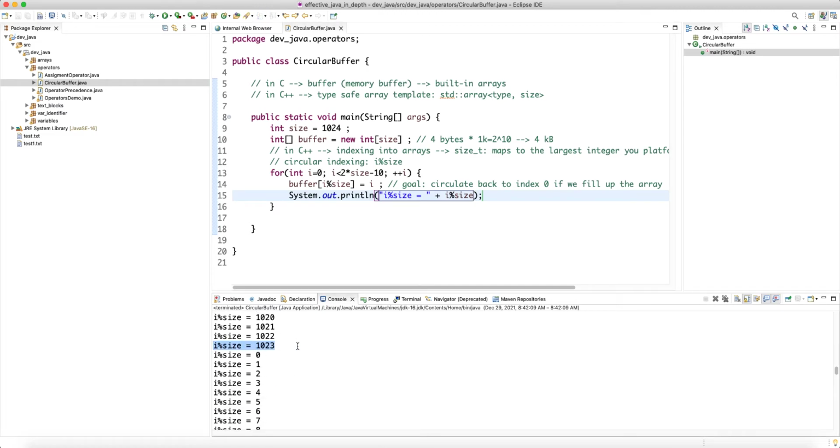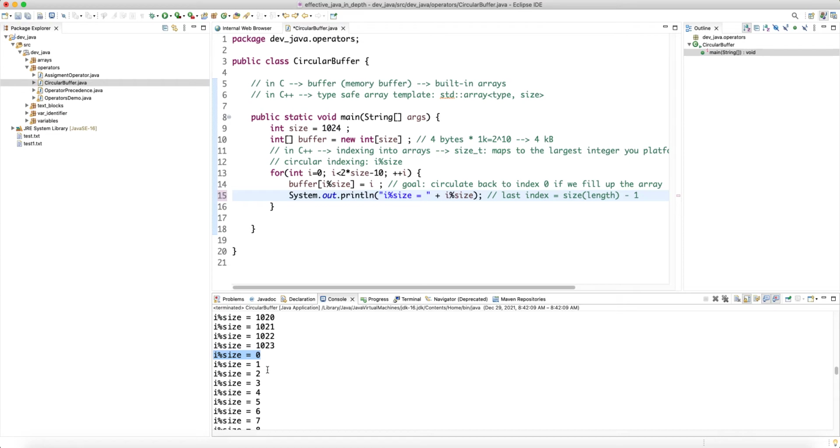This is the maximum size, right? We know that if the length is 1024, we start from index 0 and the last index is size minus 1. So I'm going to write it down here: last index is size, or length of the array, minus 1, which is 1023, and after that we are circulating back to index 0. This is the meaning of a circular buffer.